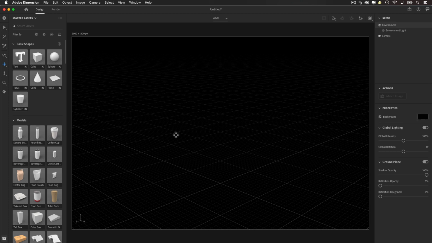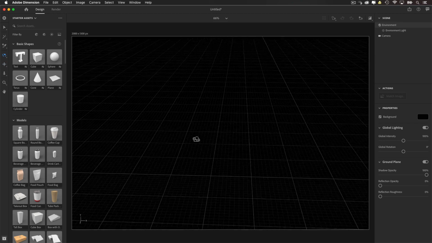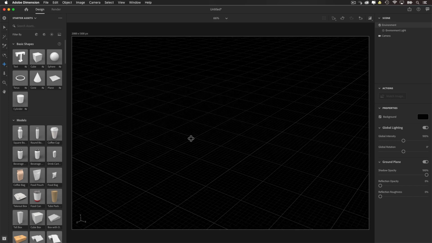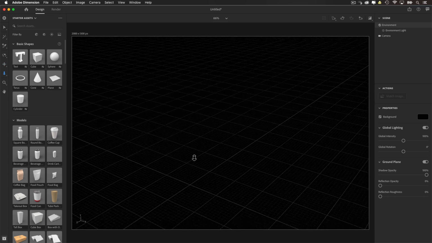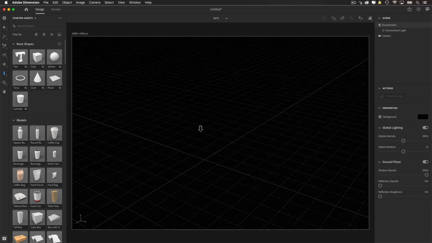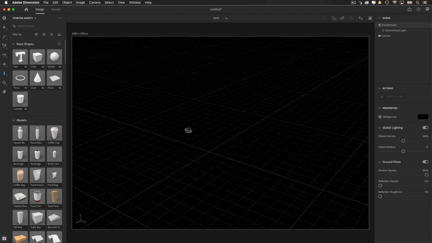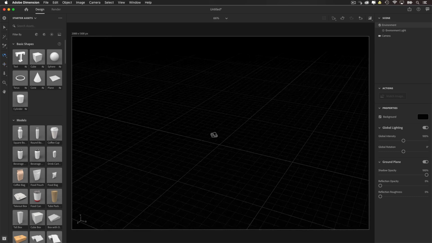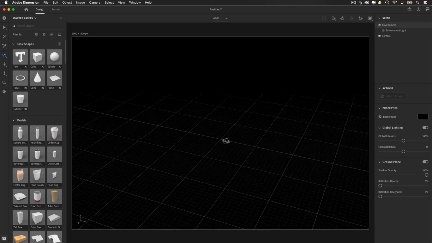Now remember, when you're navigating in a Dimension document, remember the keyboard shortcuts 1, 2, and 3. 1 turns on the orbit camera. Click and drag moves it around like that. 2 is the pan camera, and number 3 is the zoom in and out. Now actually I use my mouse scroll wheel to zoom in and out that way. Makes it a lot easier, but 1 and 2 are very critical, so they can allow you to navigate around the scene and around your objects.